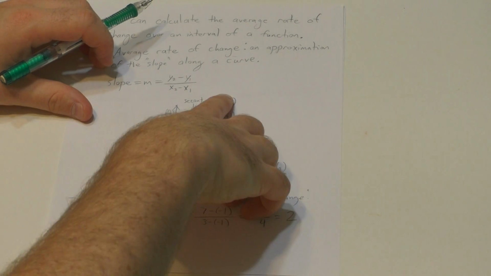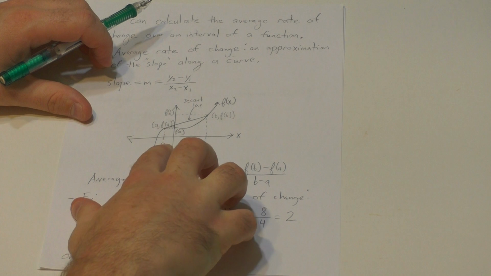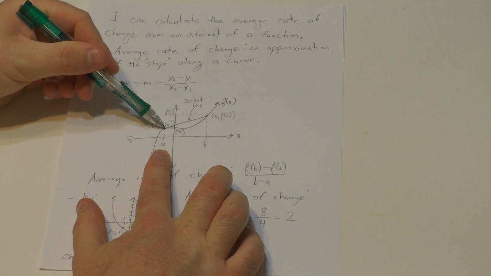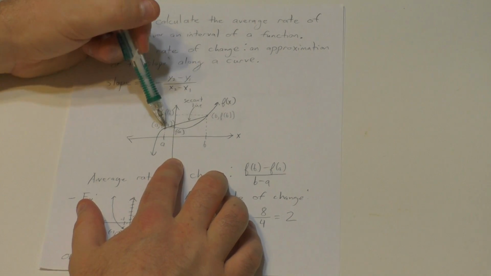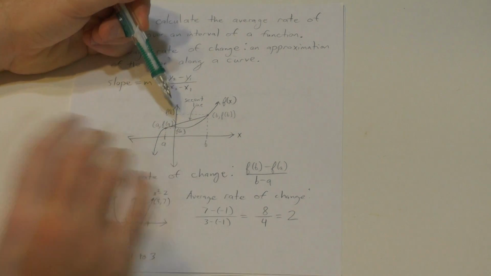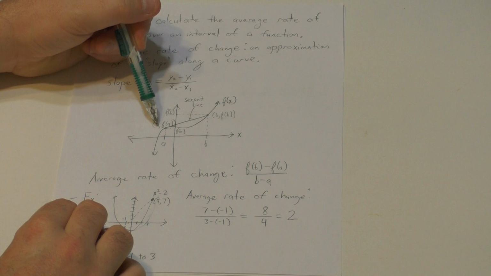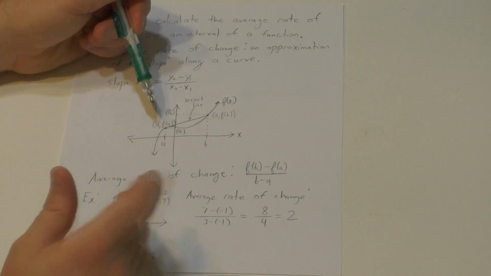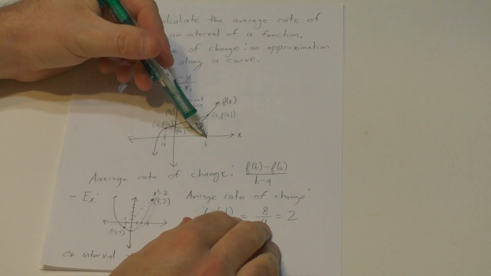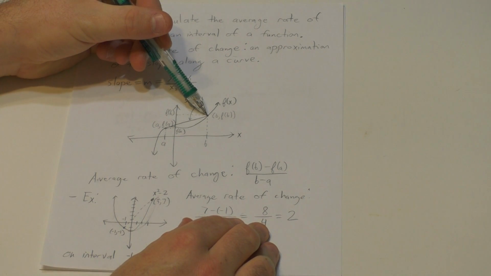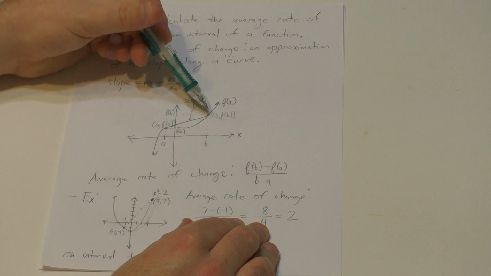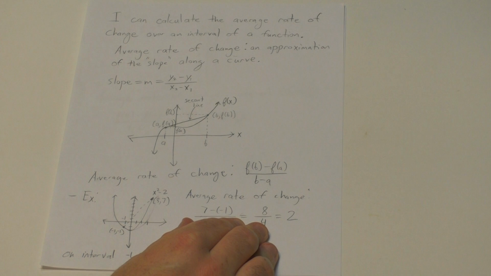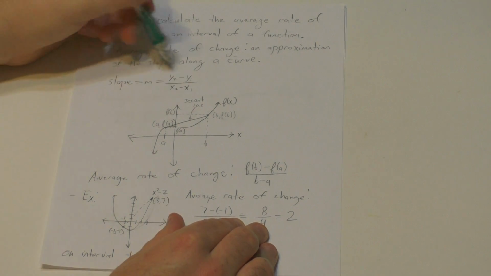So if you see here we have this curve, and here's our interval from A to B. At x value A, we have some y value f of A. That's represented by this point, A and f of A. f of A is just your output when you plug in A, which of course is your y value. Same thing here. Plug in B, because that's the end of our interval, and the output value is f of B. So it's basically the same thing as your slope.